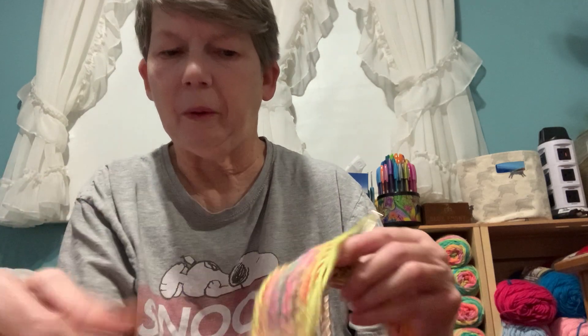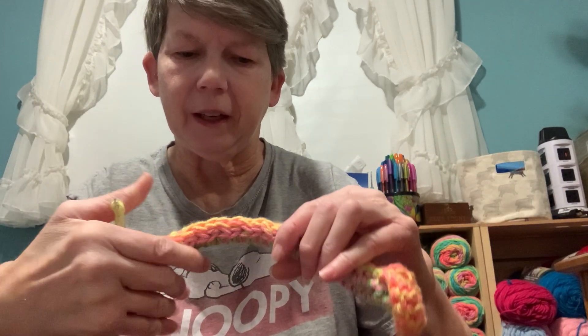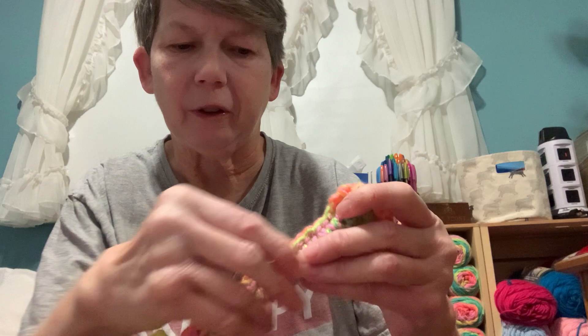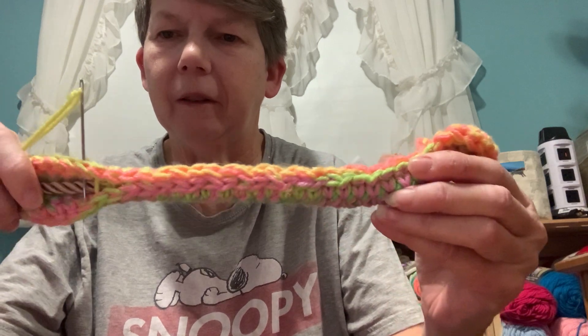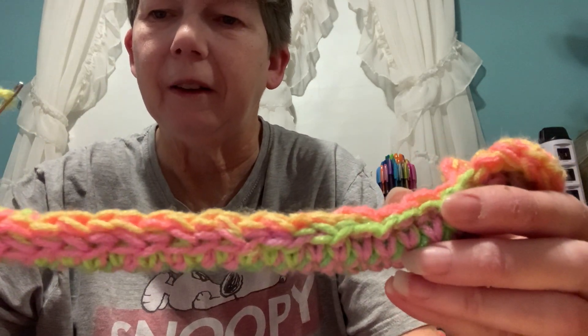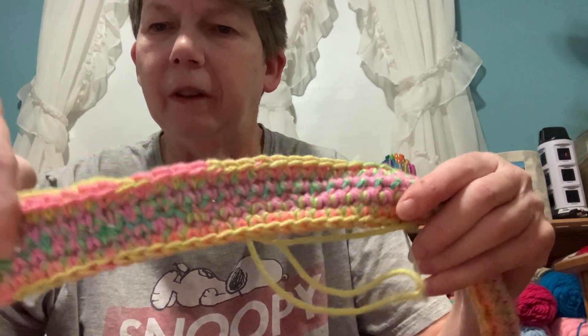I've started the handle — you get a little bit of rope from the fabric store, I got mine from Fabricland, and you put it inside the crocheted piece. It's coming along. I'm not sure if I like the sewing of the seams, but I'll show you what I have so far. There's the handle. I'll probably work on this tomorrow because I'm close to being finished — just have the handles to do and sew it together. I'm also using the 5.5 millimeter crochet hook for this one.